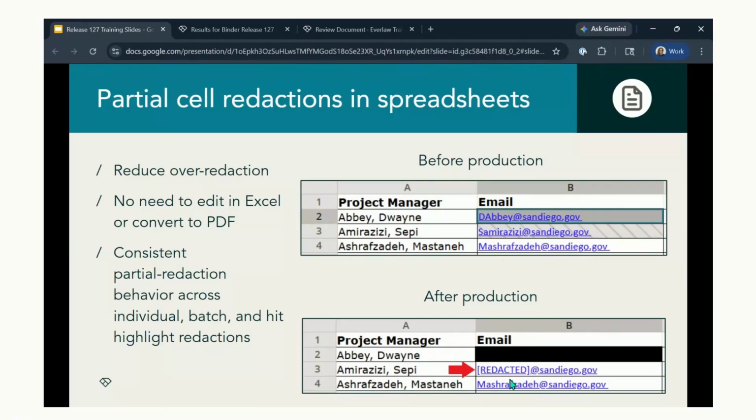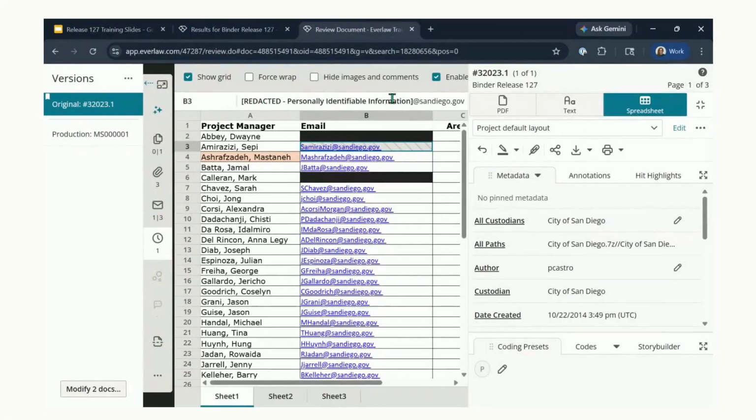It would say redacted instead of the name that we redacted. And if we choose to add the PII stamp, like we did a moment ago, it would also have the PII redaction stamp text here as well. Again, it would look just like what it's showing us in the formula bar here.